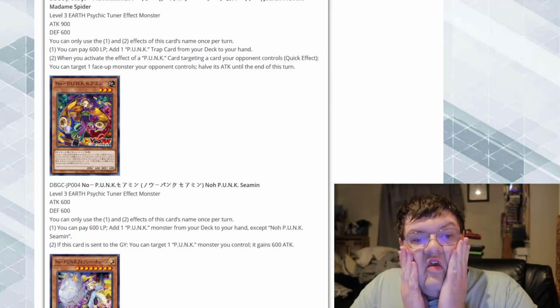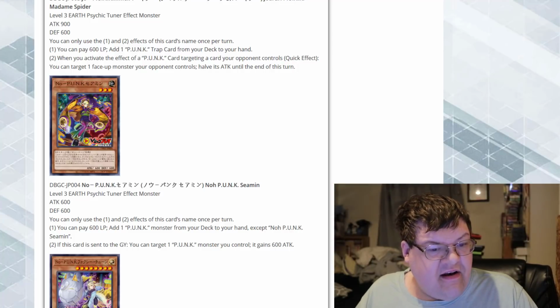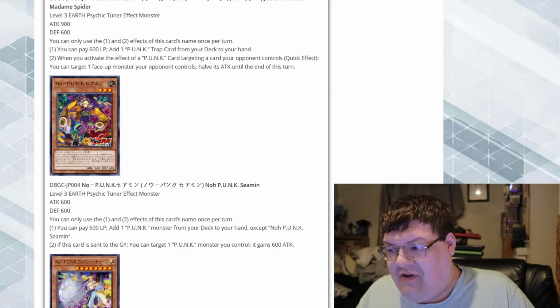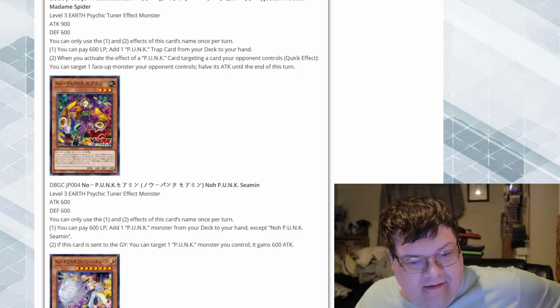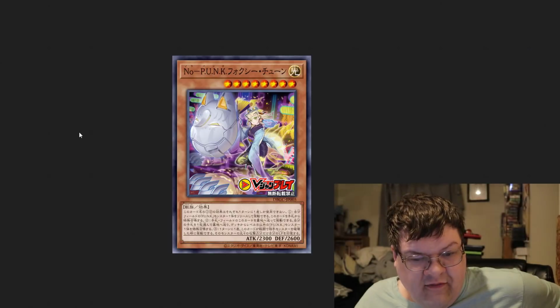Why is everything just free advantage here? I actually haven't seen an extender yet. I'm just seeing like 80 starters at this point in time. So, wow. I don't even know what to say. All of these feel very, very powerful.